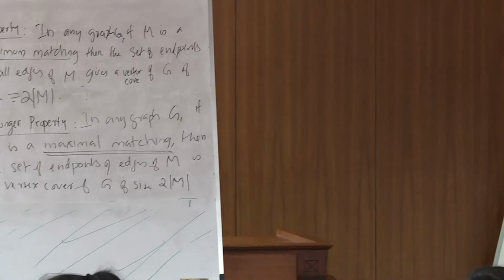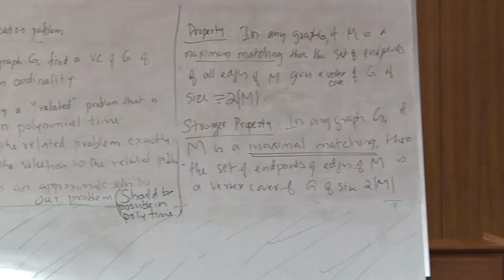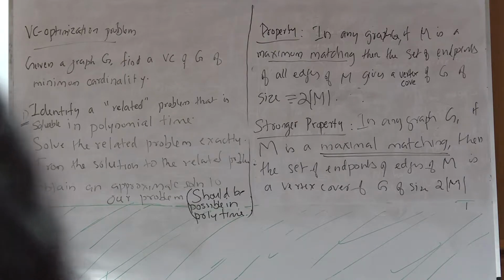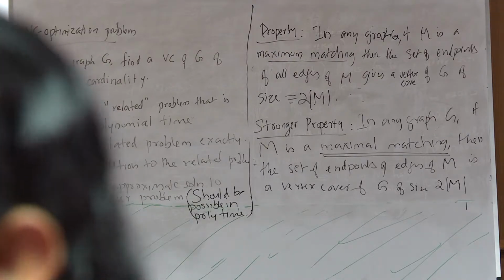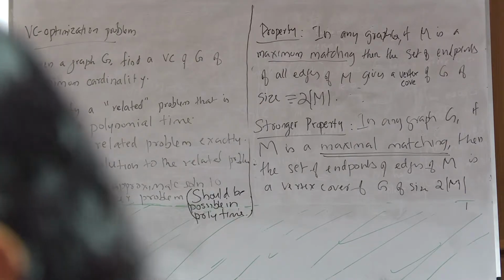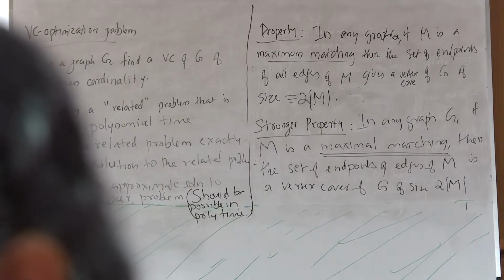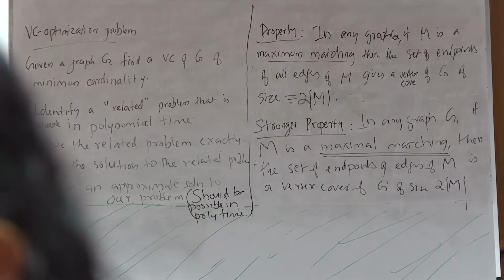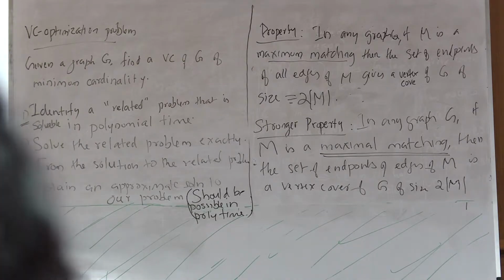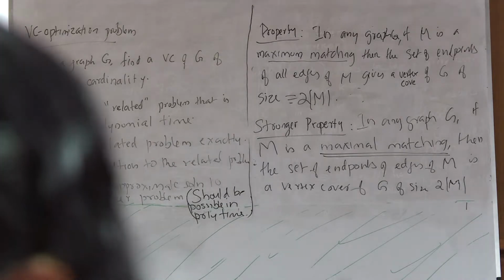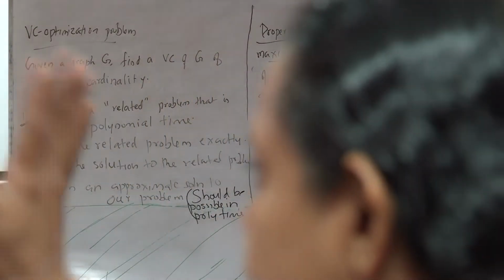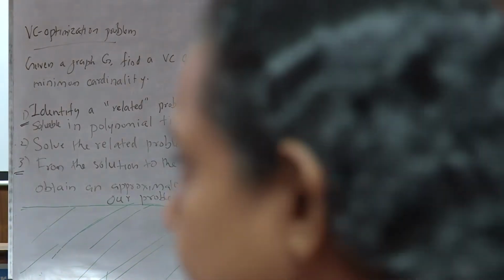See, my intention initially was to find a minimum vertex cover, which is somehow hard. I don't know how to find it. So then I made a compromise. I told I will find an approximately good vertex cover. So it should have size not much larger than the optimum. Optimum is VC of G. The one that I am trying to find, my intention is to show that it has size not more than twice the optimum. What I found, I have not shown it, but I should show that it is of size at most 2 times the optimum value. Fine. That is the 5th step. Are you clear about the other things? Okay. So I need to now complete the 5th step.